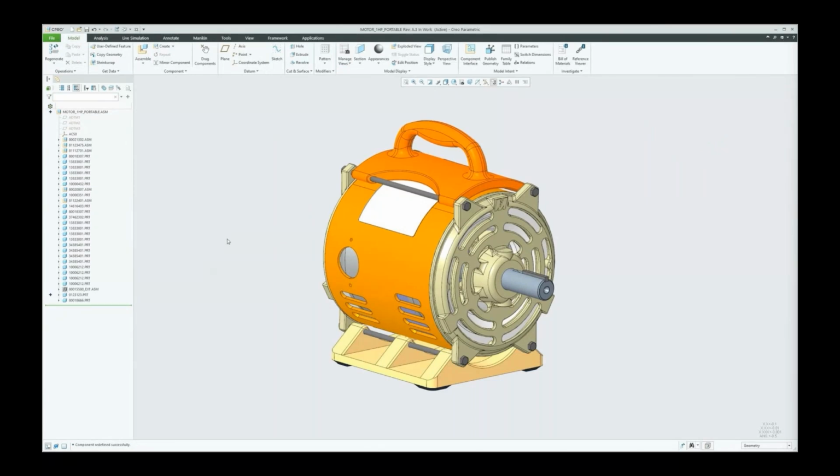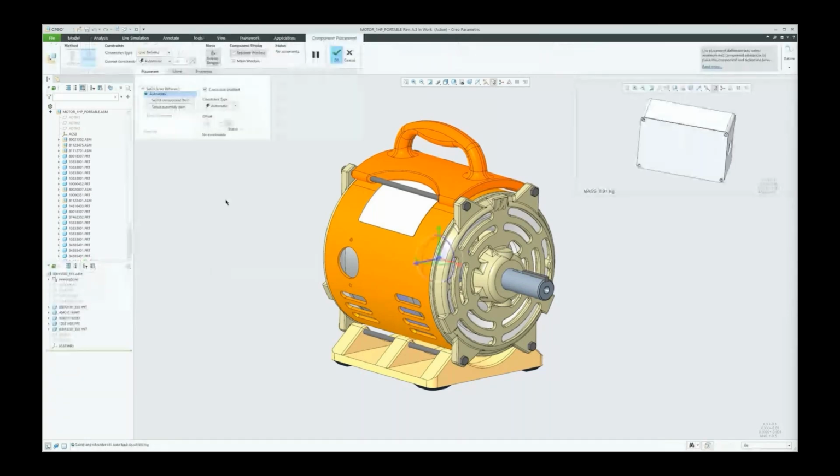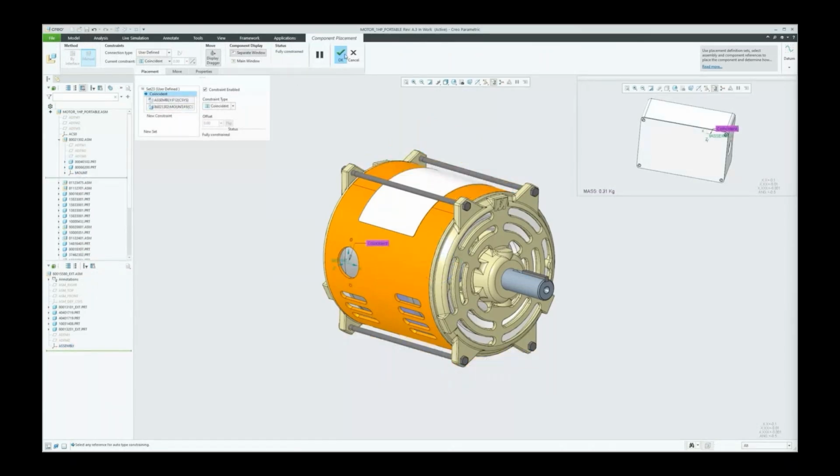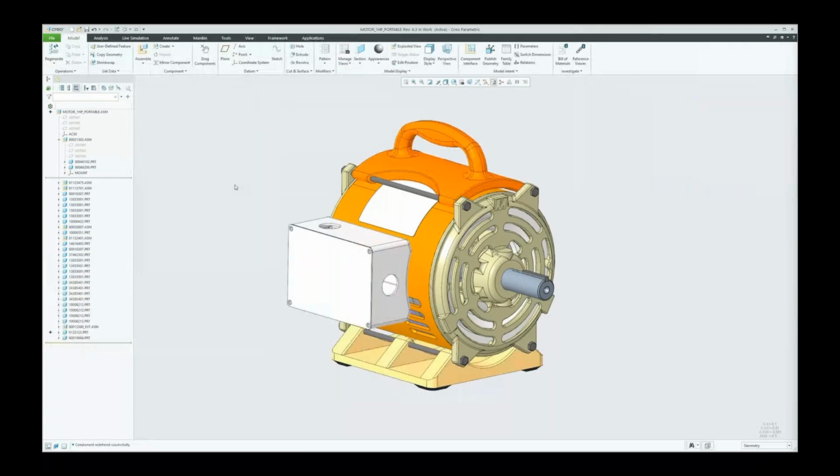The electrical housing we did have already in the system, and something we added in at the part structure level. So all we need to do here is define where that sits and is located in our assembly. And to do that, I've got a couple of coordinate systems that we can line up. So our product is now starting to take shape.